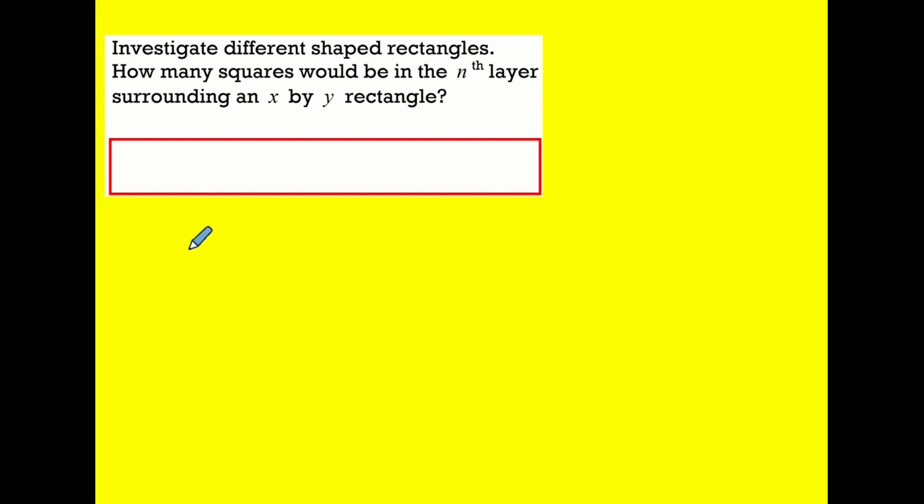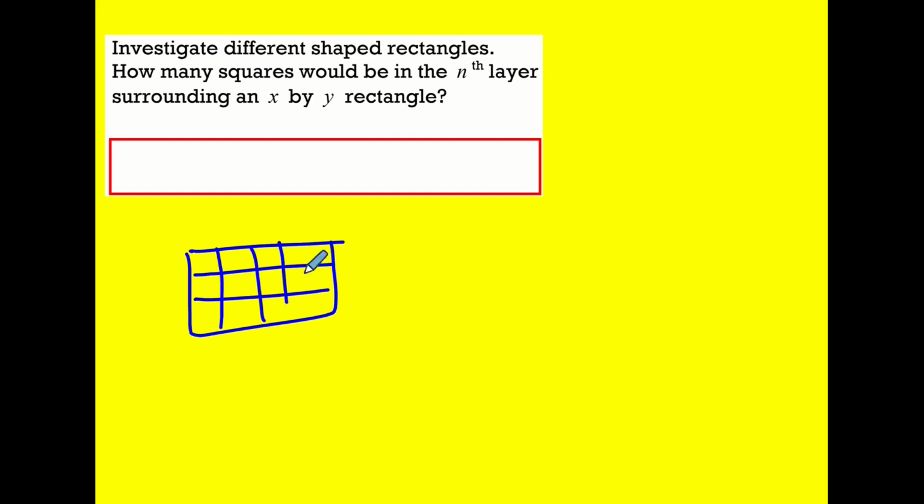Here goes. First of all, I'm going to draw a starting rectangle. Now, I'm going to actually draw some squares in, but I don't mean it to be a 5 by 3. I just have it to give a bit of a feel for what's going on. In fact, it's going to be x along, like the process will be the same, and y in height. Now, if it was 5 by 3, I'd have 3 lots of 5. I'd just multiply them together. The same is going to apply here. My first term, the number of squares, is just going to be xy.